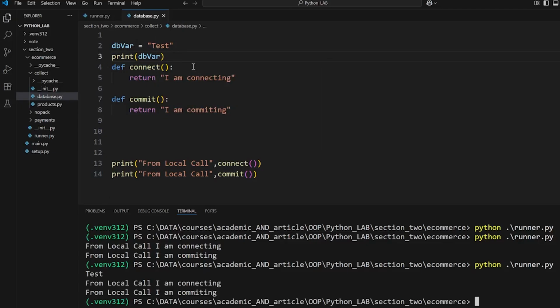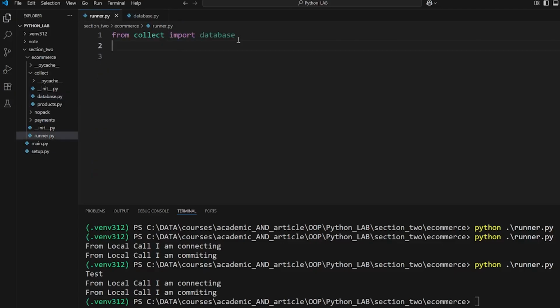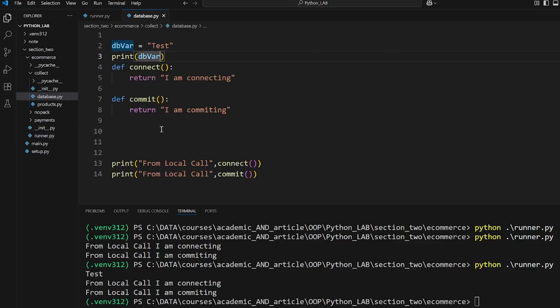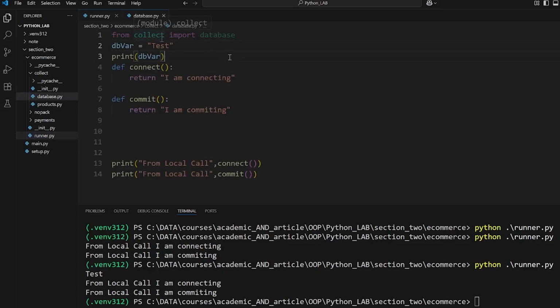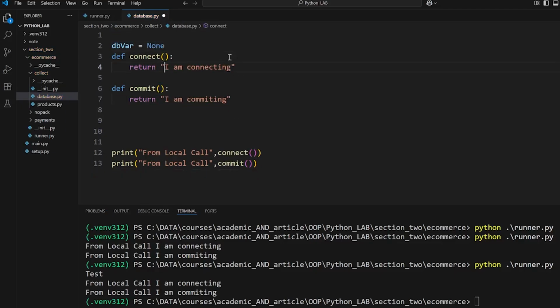Now, I want you to imagine this is a database module and it's in charge of connecting to a real database. Connecting to a database, establishing a connection point, takes time. And sometimes when we import a database interface to our module, if this is the way we style our code, it's going to try to connect in the back end. Maybe we're not even going to use it. So first of all, I will assume this dbvar will be initiated, it's fine, but with nothing. So basically there is no connection whatsoever.